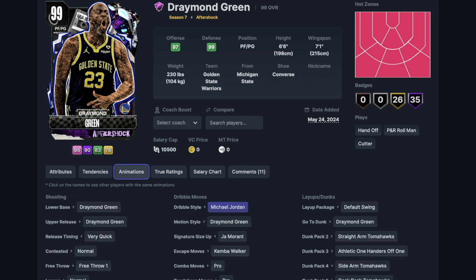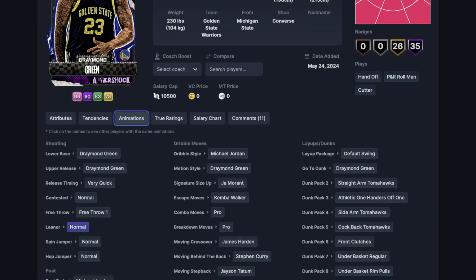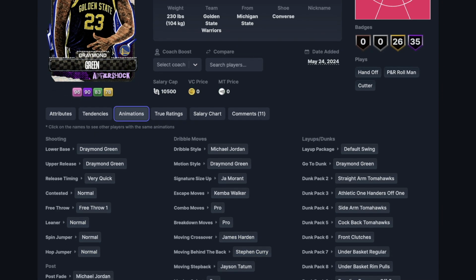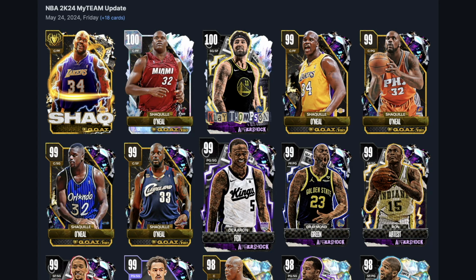Michael Jordan dribble style, Kemba Walker escape, let me see, normal leaner though, no more. So again, he doesn't have much of the creation there, but he has the ability to play solid defense and switch all, can guard all 5 positions. So again, this versatility there. With that, and this right here is going to be the one that everybody's going to pull.